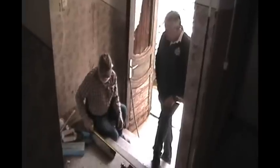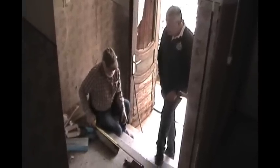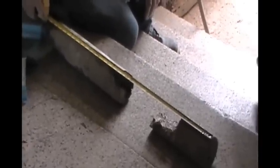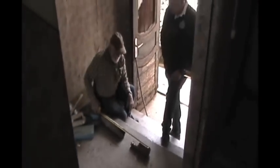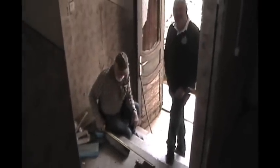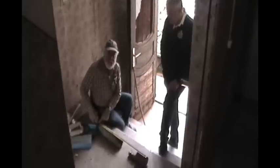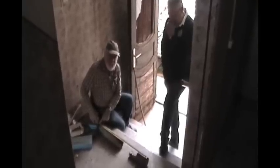Okay, this is the core that came out of the wall that we had just looked at a few minutes ago. This is the exterior, it's solid rock. This is the interior, it's 2 layers of brick thick. We're missing one little piece here. I'm going to keep it as a souvenir because people who are not used to this kind of construction, especially from the US, would not believe the thickness. But here it is. This is how thick the foundation wall truly is.